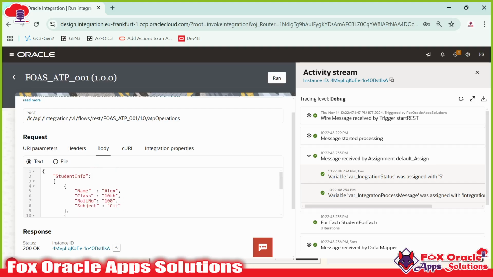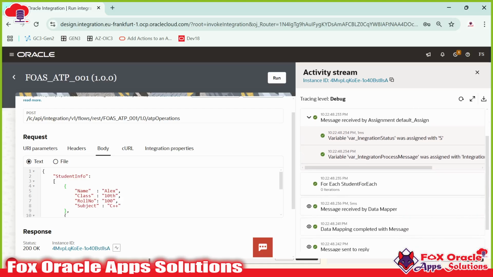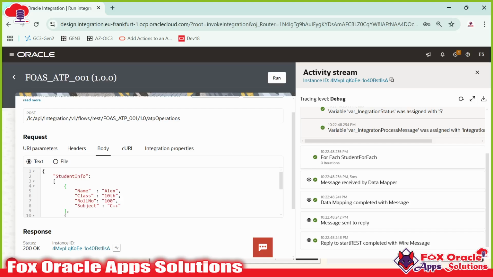So this is the correct node which we provided. When we run this integration, this lookup will find this node, and based on the node, whatever number of records there are, this loop will iterate that number of times, and inside the loop we added the ATP endpoint to insert the record into the table, so that operation will be performed. So just click on run, and it's taking time because it's running the loop, and each and every time inserting a record into the table.